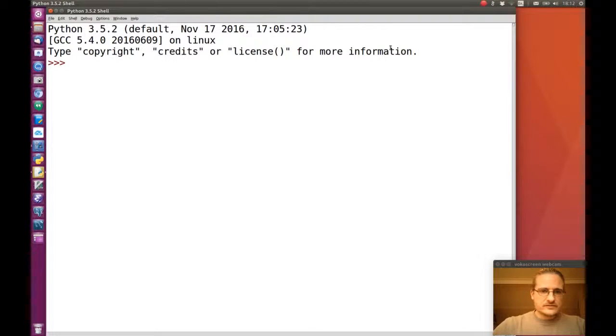For instance, the place where we type the Python commands is called the interpreter. Sometimes I've called it engine or something else, but in general it's called the interpreter. It interprets what you type and then processes it in the Python interpreter and gives you back something in the console.